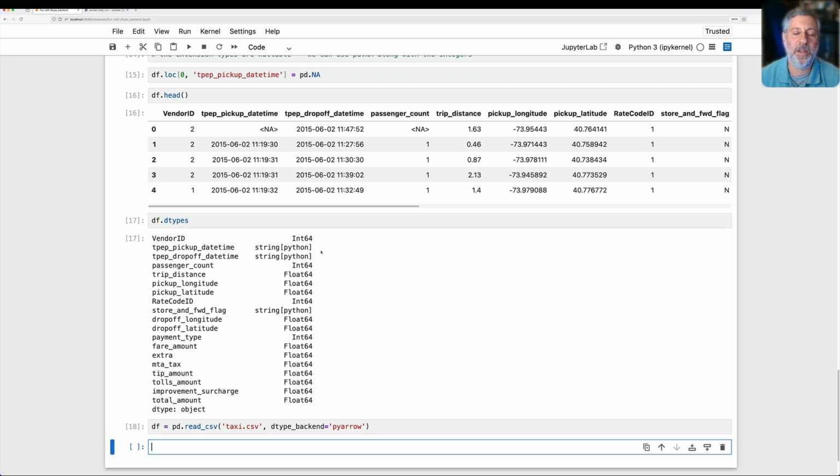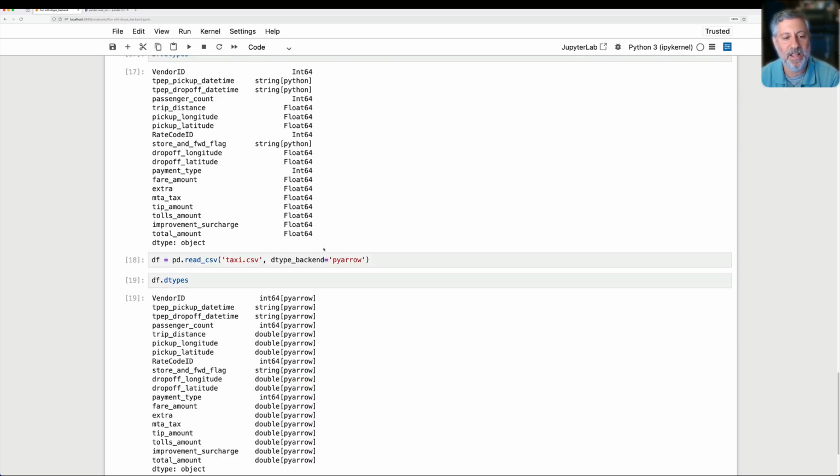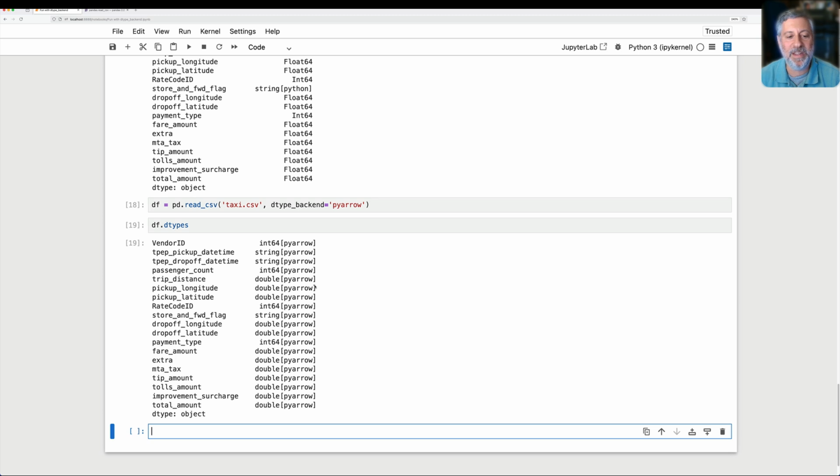And now we're going to be using the PyArrow library, which is a Python set of bindings for the Arrow data structures behind the scenes. And now if I say df.dtypes, look at this. First of all, we can see that everything is now PyArrow. It says that in the dtypes. It's an int64, but in PyArrow. It's a string in PyArrow, meaning we are no longer using Python strings. No longer, as in NumPy, are we going to have a pointer to a Python string. Rather, we're just going to store it right there in PyArrow. That makes it faster, and PyArrow does all sorts of compression and all sorts of other neat tricks to basically ensure that it is as fast and as small as possible. And this is compatible with pd.NA.